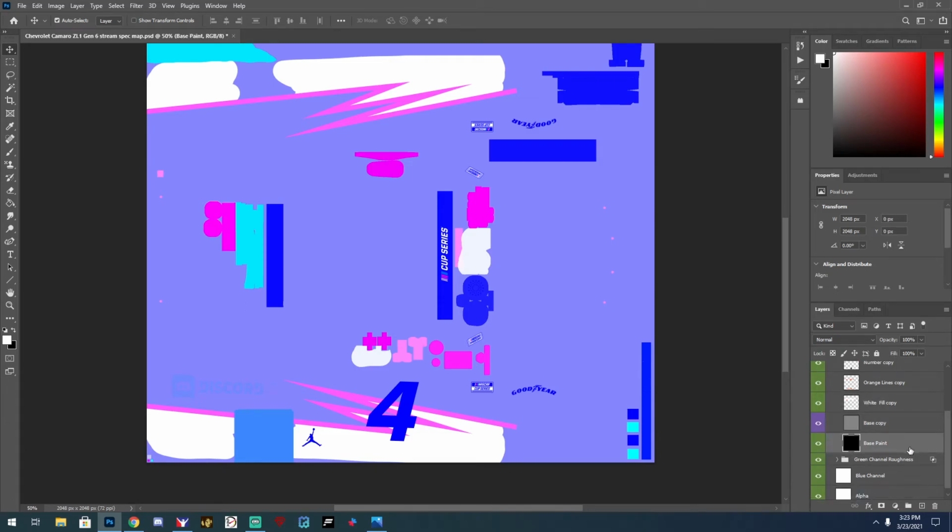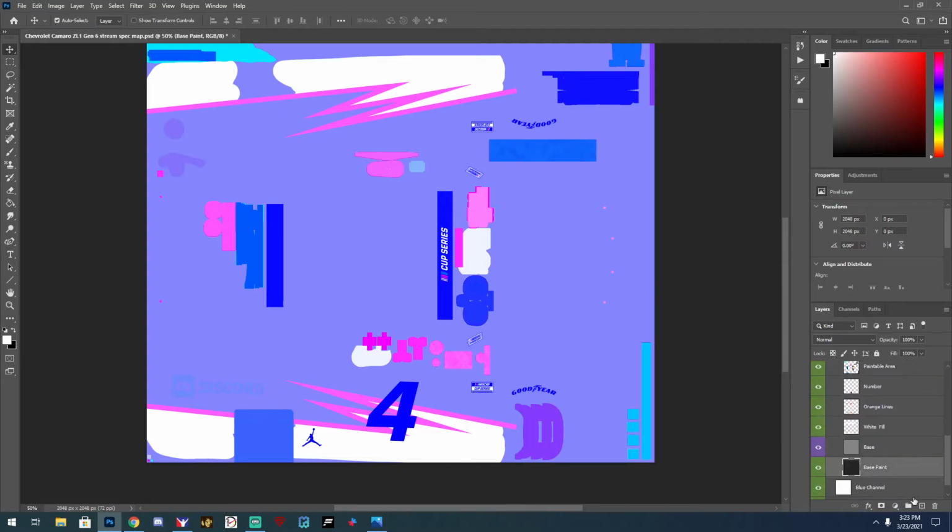It essentially has a base paint layer in here already. I don't need the second one. This is the one that I actually did. Same thing for the green channel. Parts to the top. Get rid of my base paint. Blue channel and alpha we do not need to worry about. That's not really things that you're commonly doing on these templates, so we're just going to ignore those.